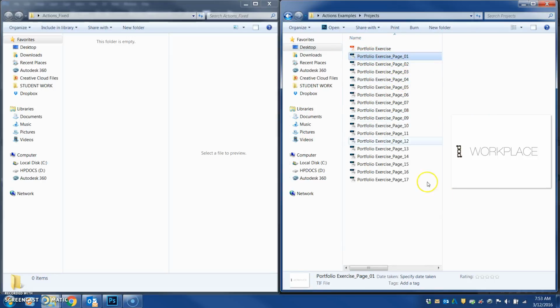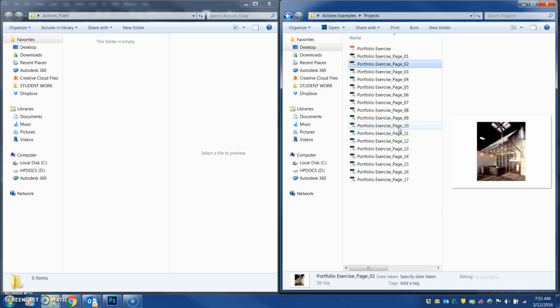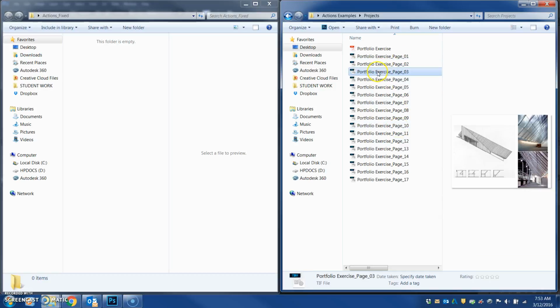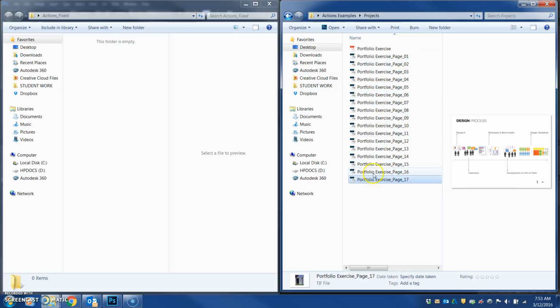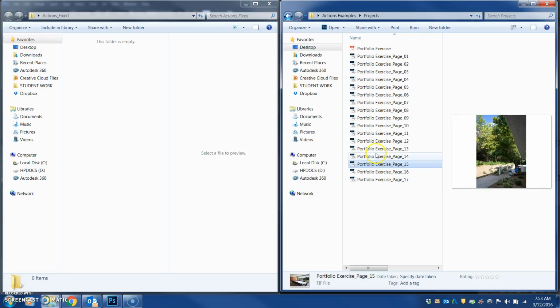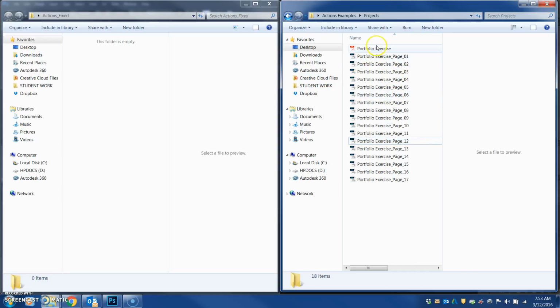But now you can see every single one of my pages are now individuals, and of course they are exported in the order that you take them out. So if you have that, need to reference where that was, you're in good shape. So now we have 17 individual images that are already formatted in TIFF, so that simplifies a little bit in our next exercise.